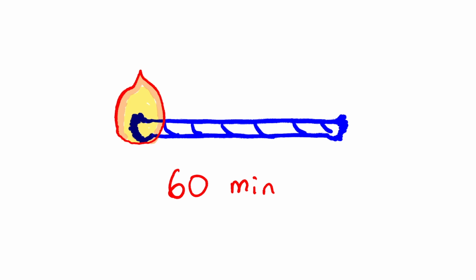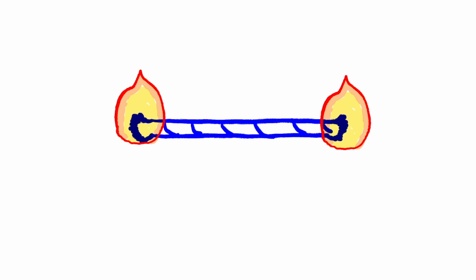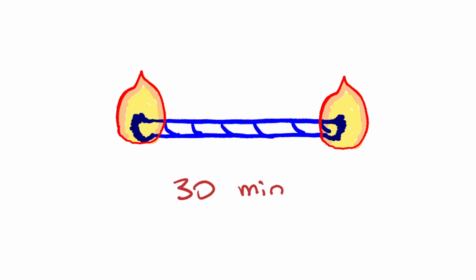Now, the key insight here is when you realize that you can actually burn both sides of the rope at the same time. By setting fire to both sides of the rope, we now reduce the rope's lifespan in half. It now takes 30 minutes to burn through this rope. We still don't have any information on how long it'll take to burn the rope before the rope is completely burnt, but we do know that when the rope is completely burnt, 30 minutes has elapsed.